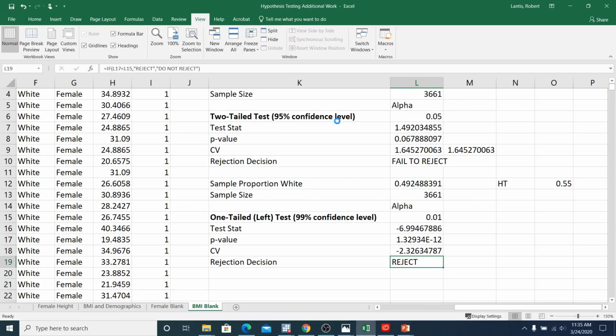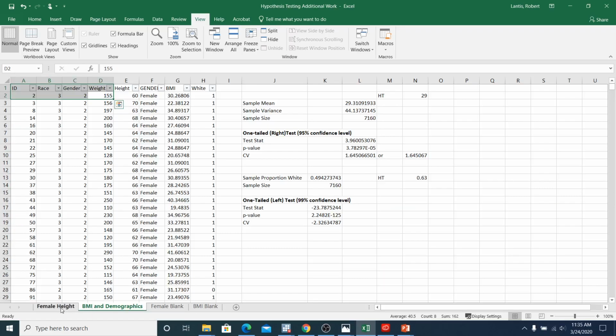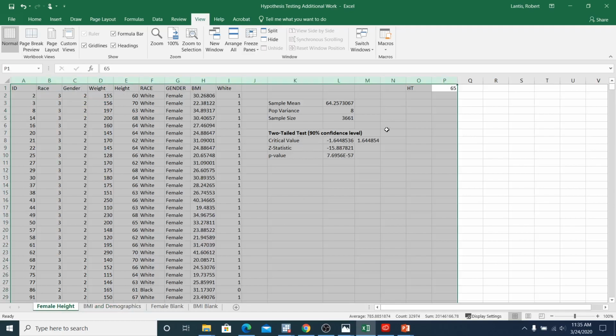You can see the additional things I showed you, multiple ways to do it, and not just the nice and tidy completed versions. Okay? So I'll put this up there on Canvas as well so you can see that. So that's how you do hypothesis testing in Excel.